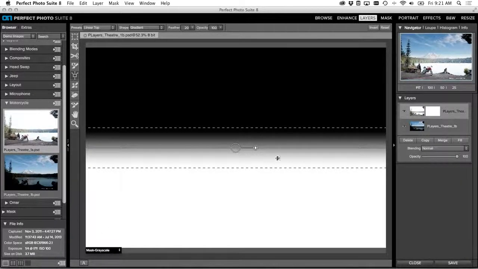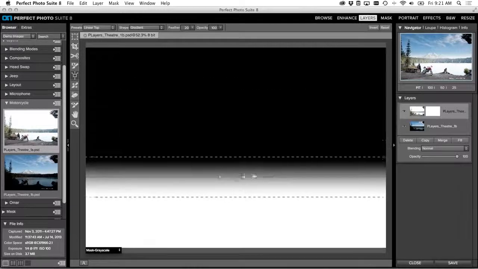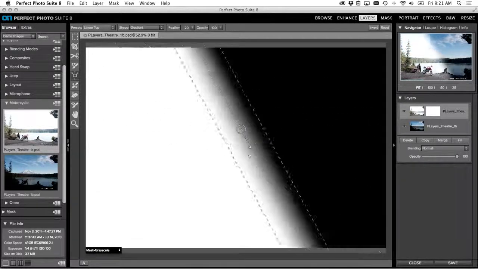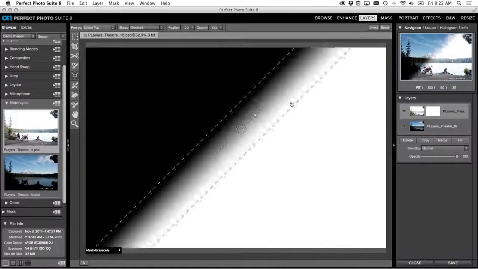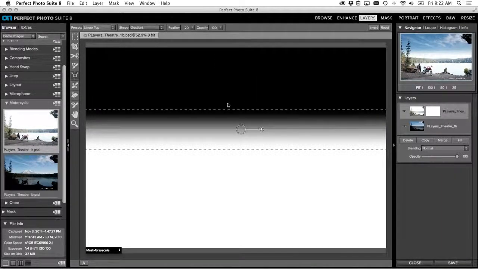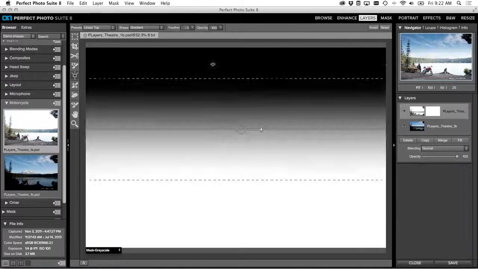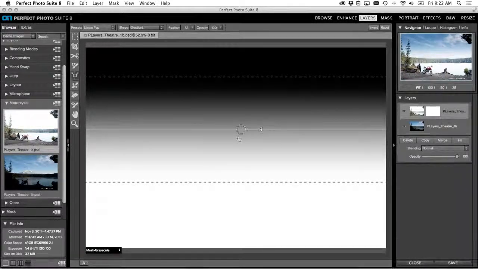There's three different shapes for the masking bug. The first one that we're looking at right now is called the gradient shape. This is actually new in this version, and it looks quite a bit different. To use it is much more straightforward. Rather than having to pull on the legs or twist the antennas of the bug, you just manipulate the lines directly. So to move it, you just click in the middle and you can move it around. There's a little rotation handle that sticks out. You can just rotate it by grabbing that handle. If you hold down the Shift key on your keyboard, it'll lock it to 45-degree increments so that you can make sure you always get it straight up and down or straight horizontal. And then to change the feather, what we call the transition between white and black, you just grab these feather lines and you move them in or out. Now that's the gradient shape. That's the one that I use the most.